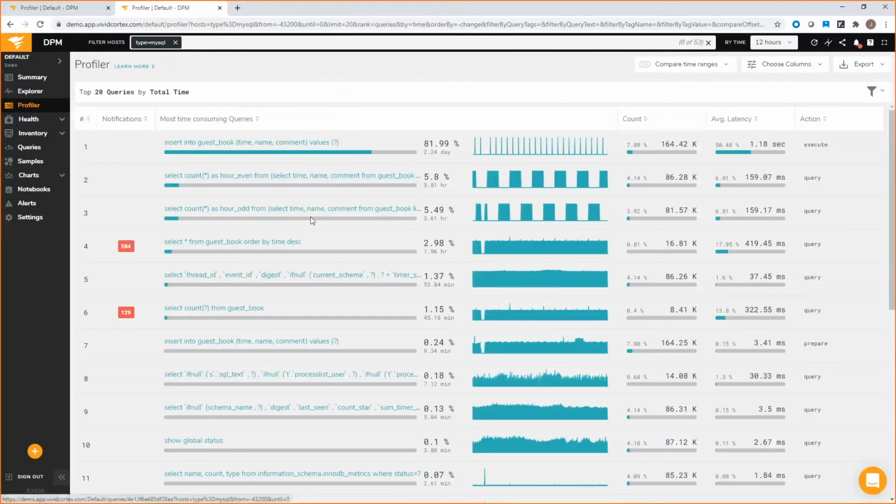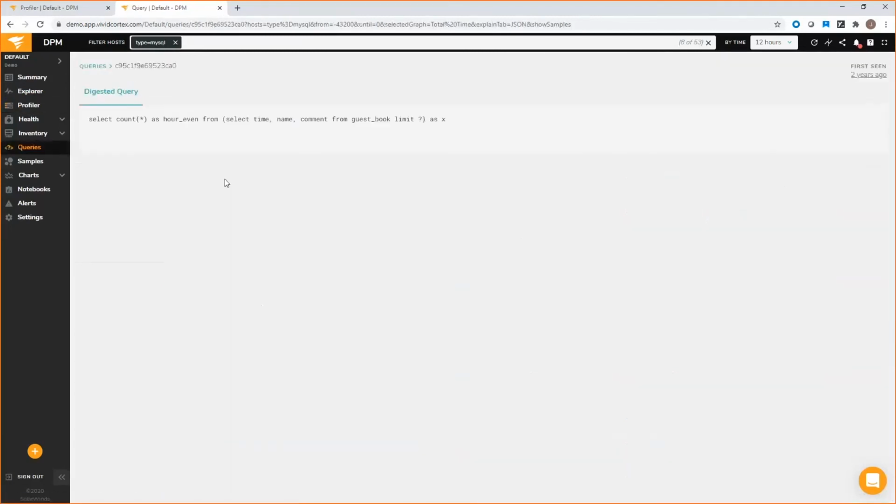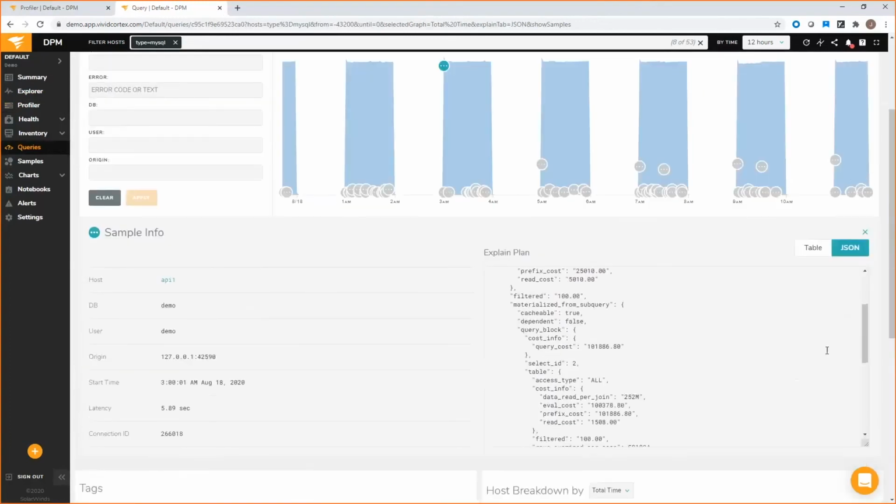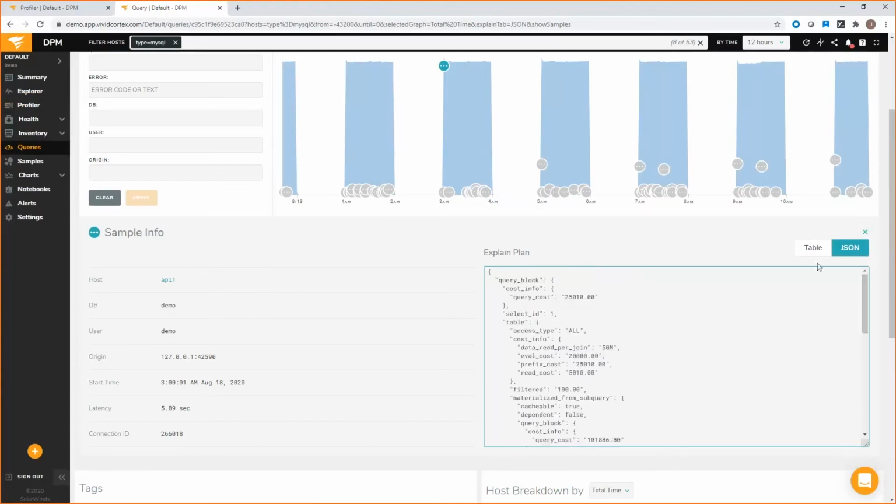So again, I can come in here. Now I'm looking at MySQL queries. I can pull in this. Again, now I'm seeing the explain plan for the MySQL query. Again, having this conversation with myself and Pete, now I can dig in deeper and say what's going on.